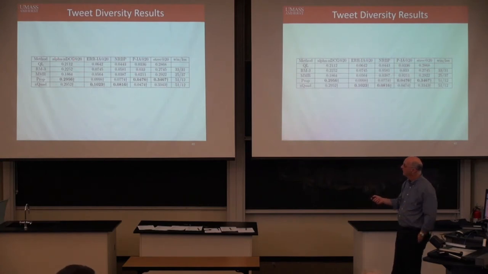This is Alpha NDCG. These are the diversity measures. All these different things are all different diversity measures. This is the query likelihood model, which doesn't use diversity. This is the pseudo relevance feedback run here, which does a little bit better. MMR is a disaster. Then the proportional mechanism and the XQuAD framework. You can see they do substantially better in these diversity measures. There's not much difference between them.